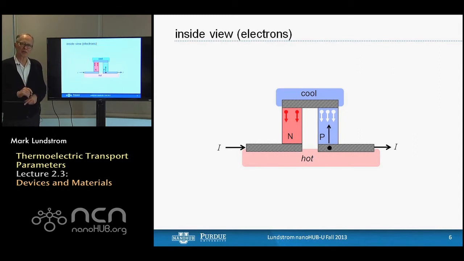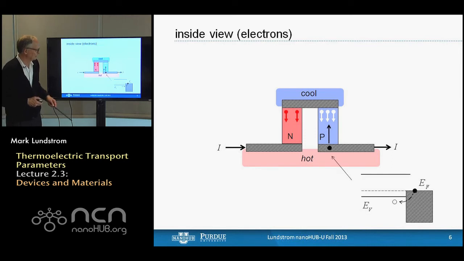Now, there's another way to look at this. You'll remember that when we derived the thermoelectric transport coefficients, we only talked about electron flow. Electrons were flowing above the Fermi level in the conduction band, or electrons were flowing below the Fermi level in the valence band. Sometimes people like to think about that in terms of holes instead of electrons. We can go back and forth between those two equivalent descriptions. I just explained to you how you think about this Peltier cooler in terms of hole transport in the P-leg, but how would we do it all in terms of electron transport everywhere?